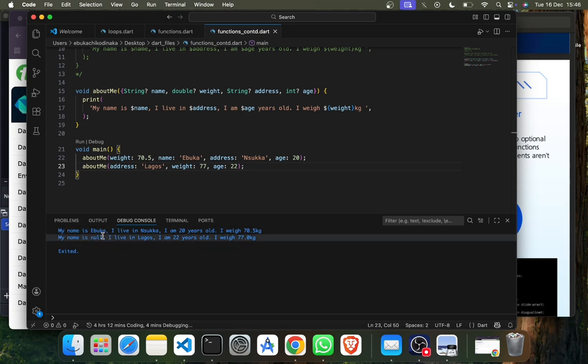You see that my name is null, so this is going to default to null if the argument for this parameter is not provided. All right, so how do we fix that?